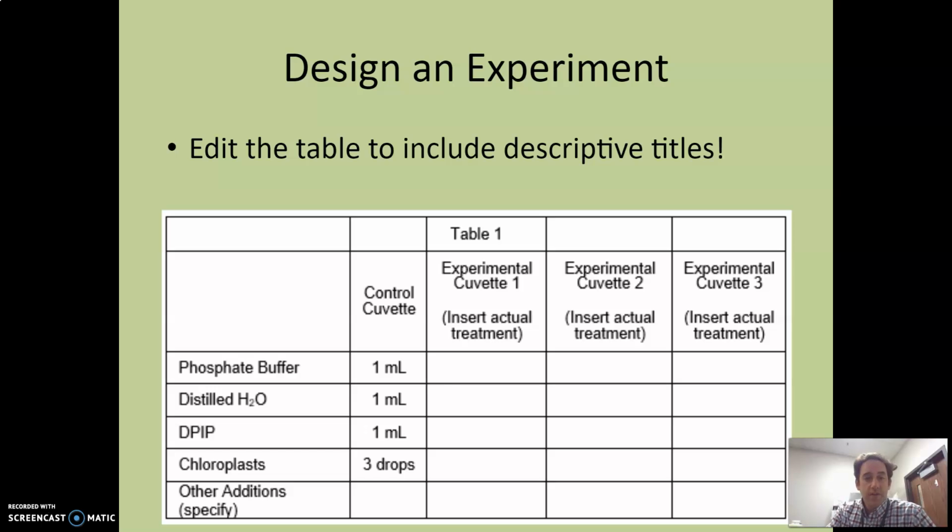The key is you want to be clear about what you're testing. And so in years past, we always struggle because groups don't always tell us what they are manipulating. So make sure you change all 4 of these column headers. If you're measuring the light intensity, you might say control cuvette, 1 inch from beaker. This one could be 3 inches, 5 inches, 7 inches, whatever it is. White light, blue light, green light, red light. So you want to be specific so that you can add your titles in there.